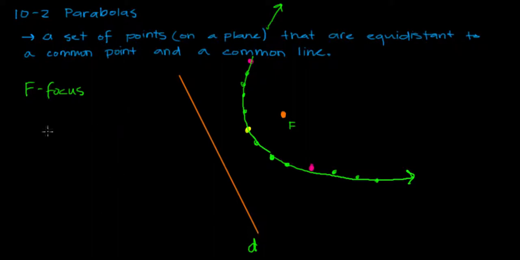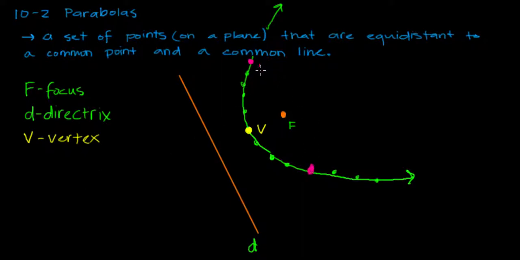Second, we're going to say that D is the directrix of the parabola. Now the directrix is actually not part of the parabola, but it defines the parabola. Very similarly, the focus is not part of it, but it defines it. So while they're useful to define the parabola, the green is actually all you really care about when graphing. It's the orange that's going to help you make that graph more accurate. Next, this guy right here, we call the vertex. So we're going to label that as V.